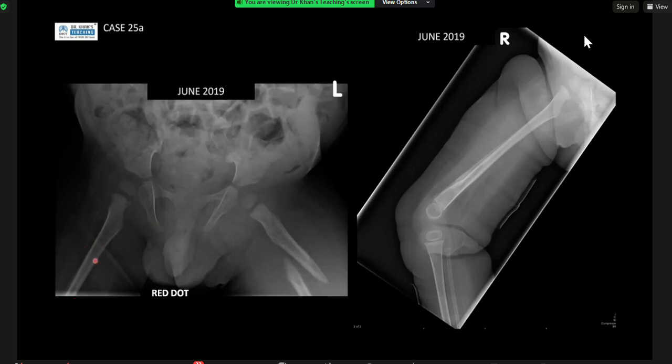What do you think of this? There's a periosteal reaction, a lamellated type of periosteal reaction in the visualized femur. And then how about the left hip or the left leg? This is the left leg. There's a fracture of the left femur, which is an old fracture because there are corticated margins along with the periosteal reaction, and there's evidence of soft tissue around that. So this could be a pathological fracture on the left side.